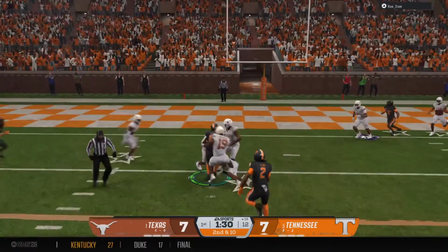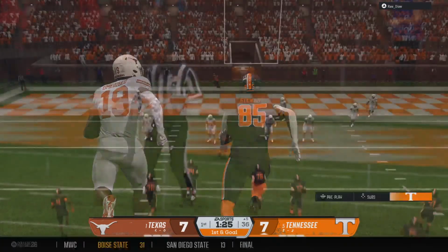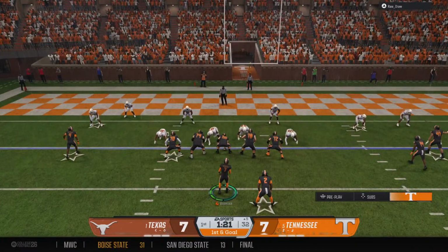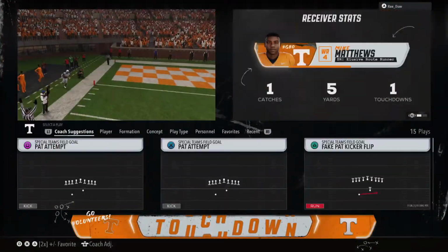Caught over the middle. It's Stewart. Tackle at the 5-yard line. Now it's 1st and goal right there. You know, this is what makes this receiver so dangerous. If you play him in man, he can run by you for a big play. You decide to sit back. And he will score. Touchdown, Vols.